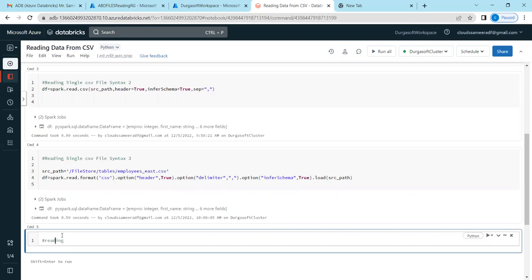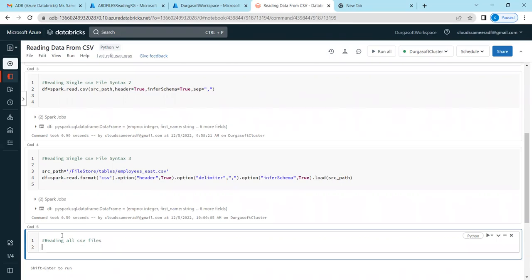Reading, guys. Because already I showed you in the last class how to define the user defined schema. So now we will try to read it. Okay, reading all CSV files.